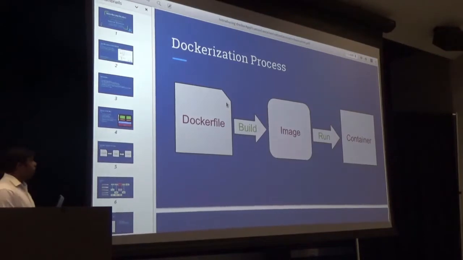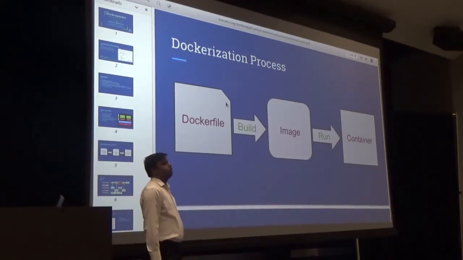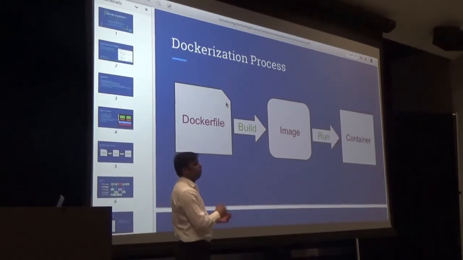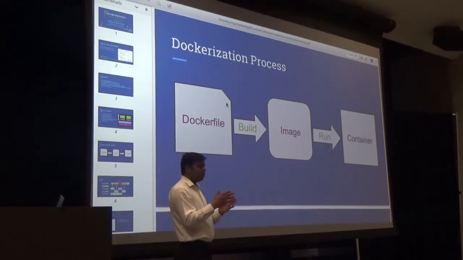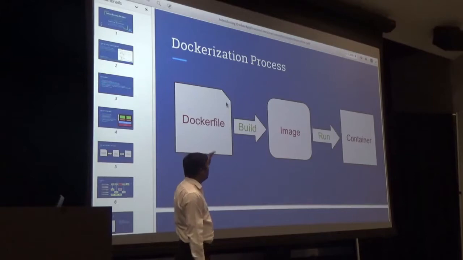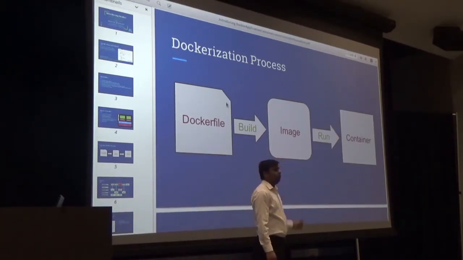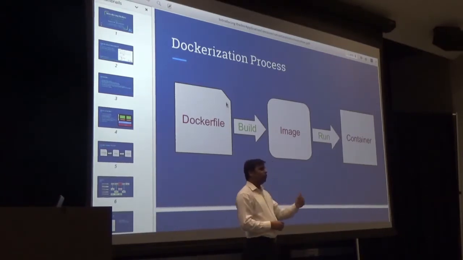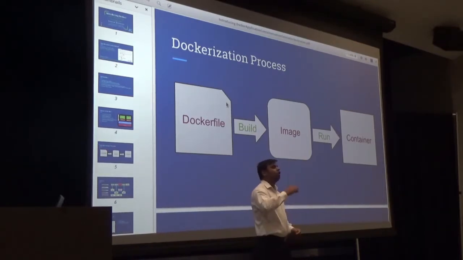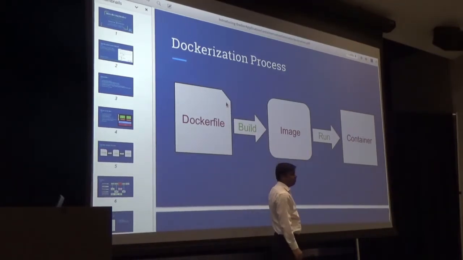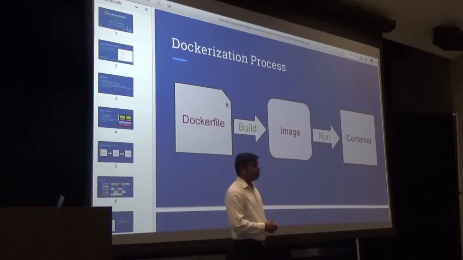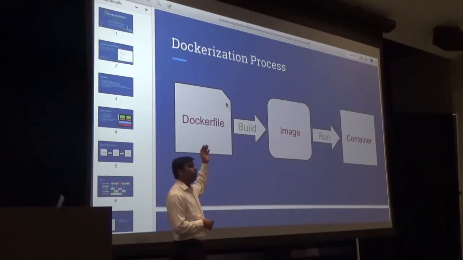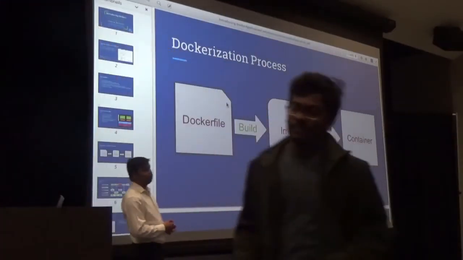And the way you go about it is you first write a Dockerfile, which is a set of instructions to start from this configuration, add these files, install this software, change these files, all these step-by-step changes. You write it in a Dockerfile, and you build it. When you build it, you get a thing called an image, which is a template of that whole package. When you run one instance of it, that is called a container. And you can spin up as many containers as you want from the same image. So if you have a software and you want to run 20 different instances of the same thing in your research project, you can perhaps build one image of it and run it on multiple machines or a single machine with multiple instances.